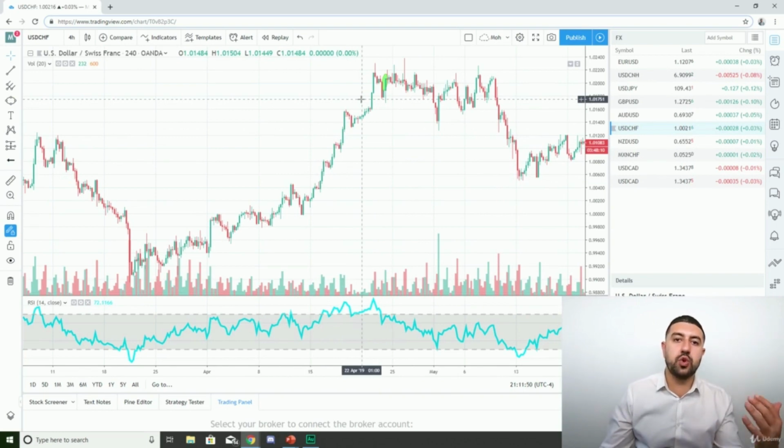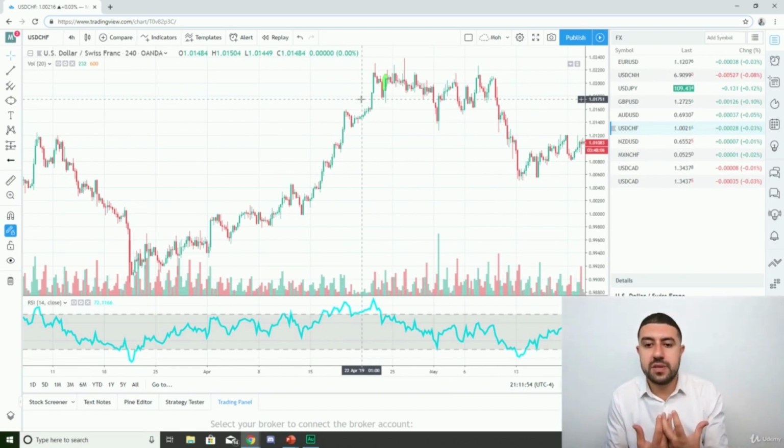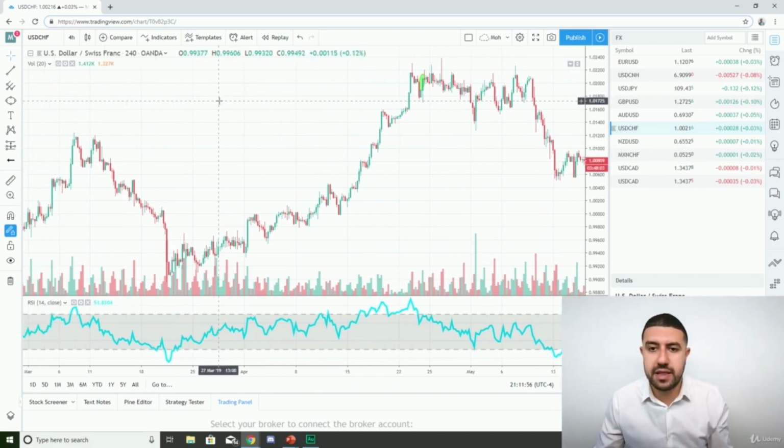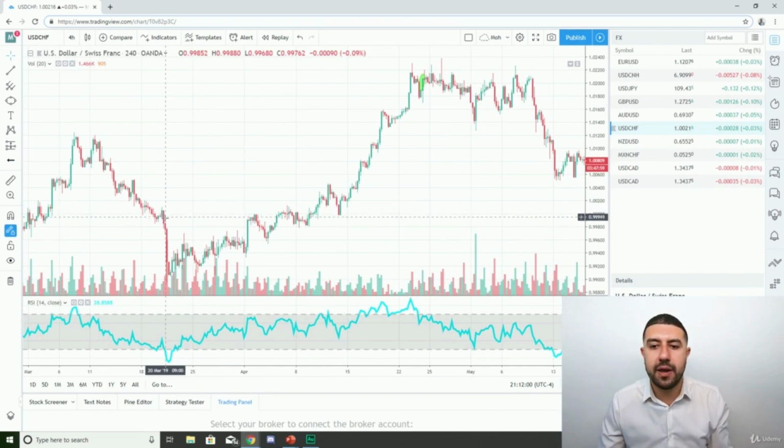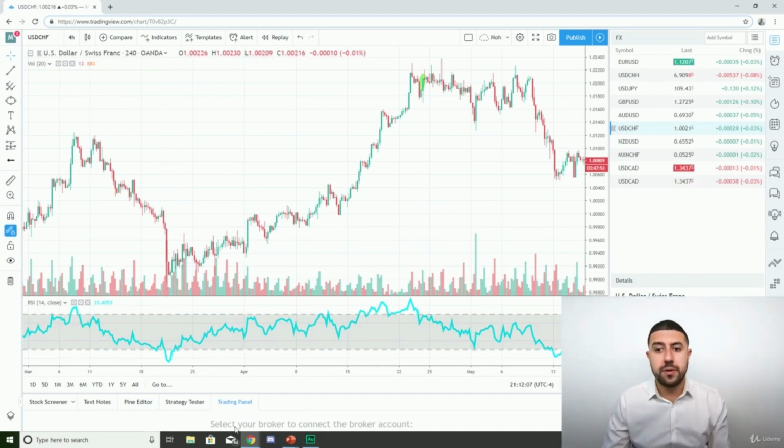And this could have been done the other way around. Prices could have been dropping, and if I wanted to buy this product, let's say here, while it was dropping, I wanted to buy. Well, when do I buy? And there's this big red candle. Do I just buy here? No, because this could have continued dropping, right?